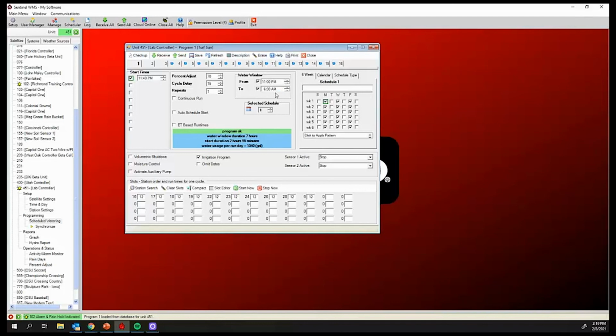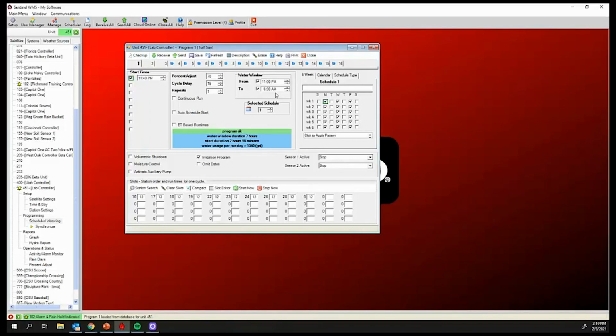If it's running on ET, the ET adjustment may have made it run past my end time. What happens is that wherever you are on your irrigation cycle, it will automatically stop at your end time. It does not automatically adjust all of your times to fit them into the window.